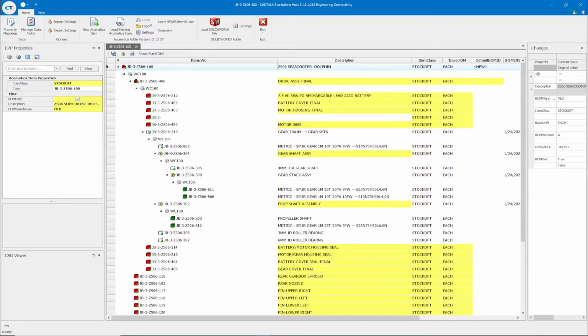The software's intelligence differentiates between new, existing, and changed parts and displays those differences easily with its color coding. Red icons indicate that the part is new. Green icons indicate that the part is existing in the ERP and we have not yet modified it, while yellow indicates that we have changed data. CADTalk highlights in yellow any new or changed data points that will be updated upon save, while also tracking all changes. Notice that CADTalk increased the revision on existing subassemblies based upon the changes in SolidWorks.